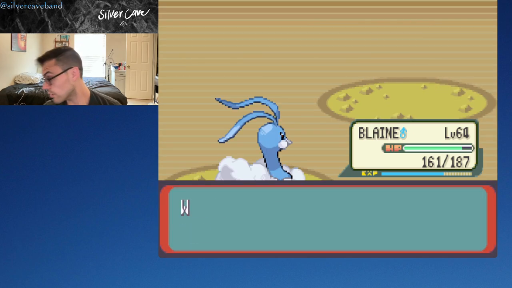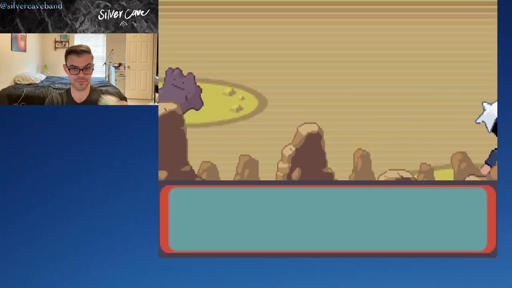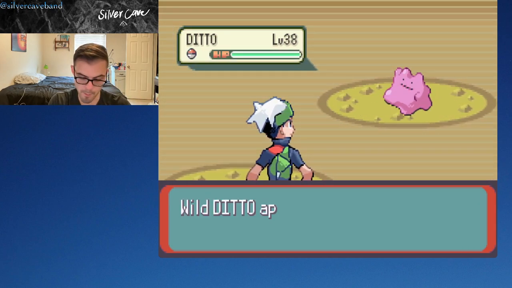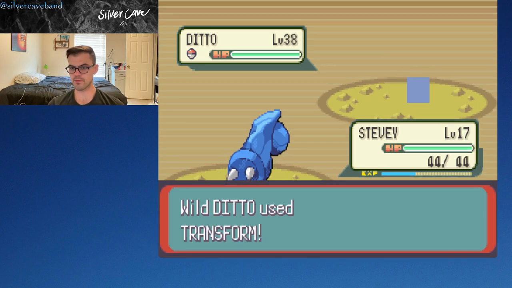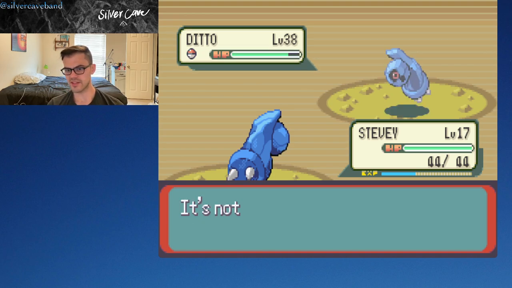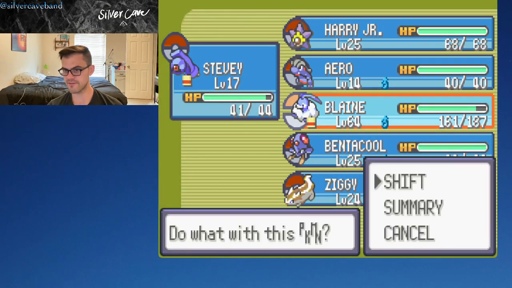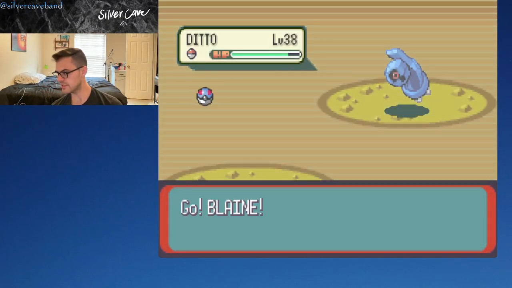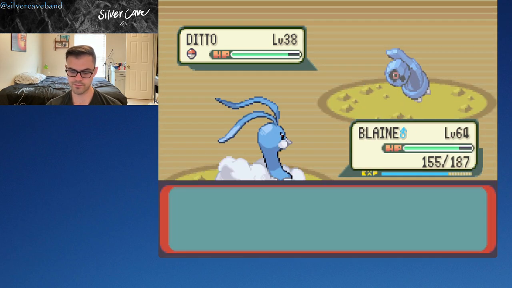So one great thing is Loudred here actually gives 2 HP EVs, and when doubled with the Macho Brace, that's going to give Beldum 4 of those. So we love to see that. It is a little boring without the music sometimes. Let's see. Oh, that was a critical hit. So right now, Beldum has about 57 attack EVs and 63 HP EVs. Those are kind of the primary ones we're going for here.